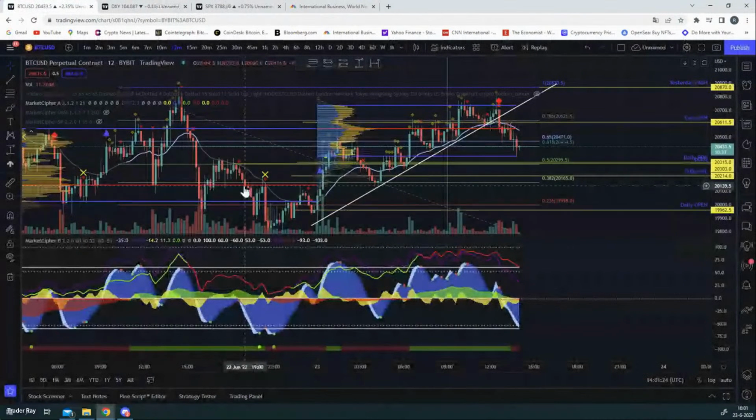Crypto Bull saying in the chat, 21K doesn't look so good right now. Expirations tomorrow. Do you know option prices? No, I do not. To be honest, I never really look at these option prices. All I hear is an X amount billion are expiring. What I usually check for is just when it happens, how much price action do we see? Do we have a lot of volume? Do we see a lot of zigzagging around? But actually, what you're saying, Credible, makes a lot of sense.